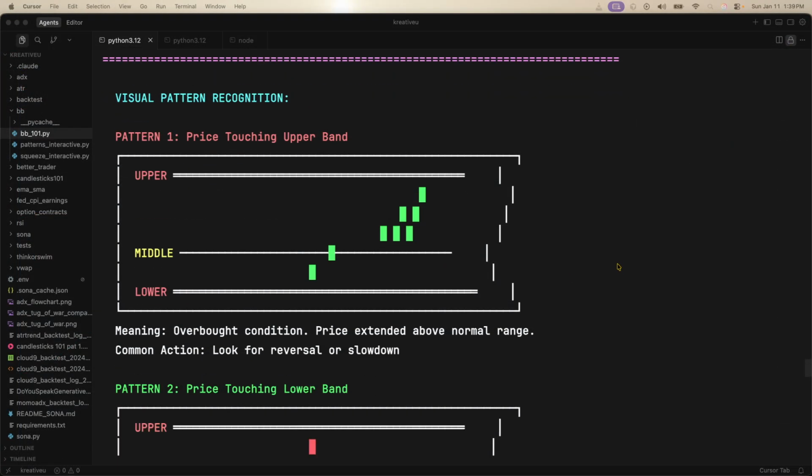So this is going to be our last lesson, and I want to keep this video super short so we can understand how Bollinger Bands work, get in, get out. And I'm not going to be creating a backtest for this one. I'm going to be doing it with another video coming up soon.